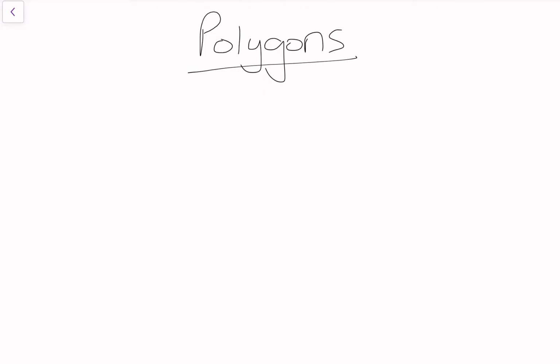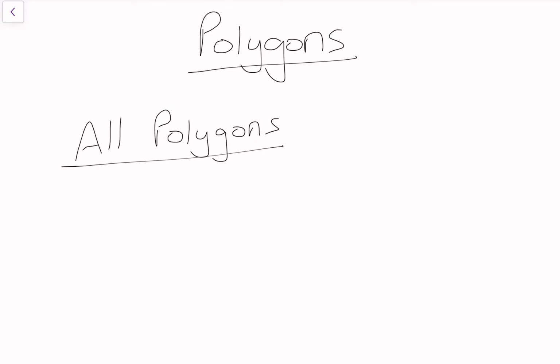So these rules apply for all polygons. Firstly, for all polygons, the following is true, and then we'll look at something called regular polygons. So say you have a polygon. It doesn't matter how many sides it has, doesn't matter if it's regular or not. For all polygons, this is true. The angle inside here is the interior angle. So I would just call that I, the interior angle.